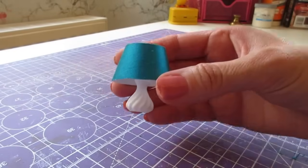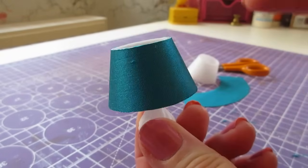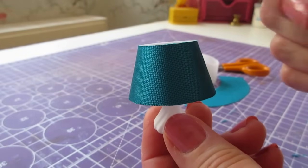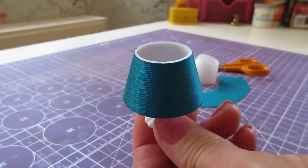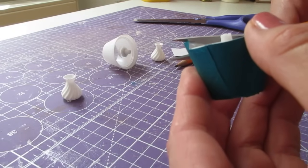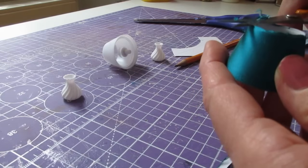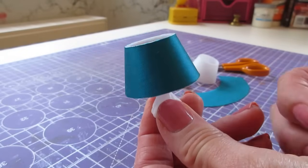Thanks, darling. Okay, so that's the first lampshade covered. I haven't attached that on there yet. But if you saw there in the footage, I actually wrapped the fabric around on the inside and underneath, but it didn't look very neat, so I have actually now trimmed it off. So just do that really carefully, and I would still advise that you cut your template and fabric larger than you need it, because then it's easier to trim. But I'm really happy with that.